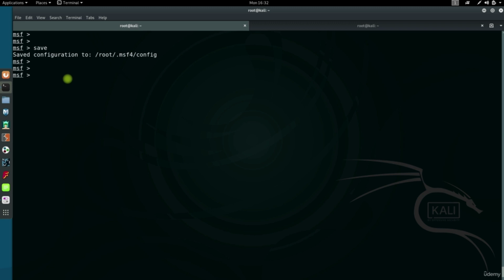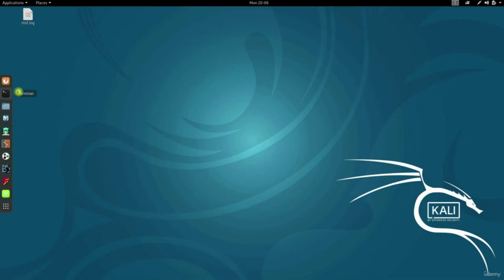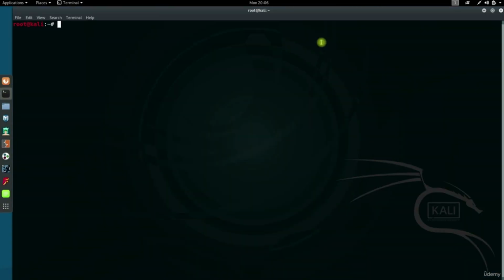If you finish your work with Metasploit, you can then quit by using quit or the exit command. You can close up Metasploit and exit just like that. So now open your terminal and start the MSF console.